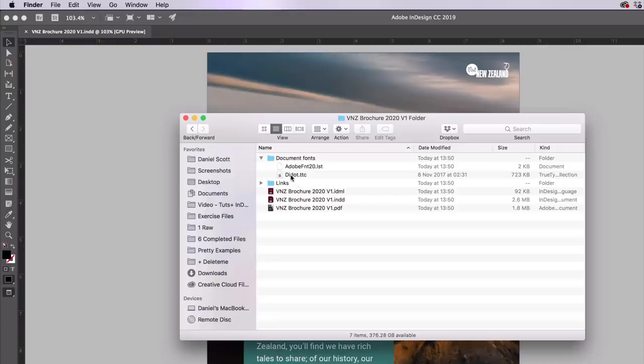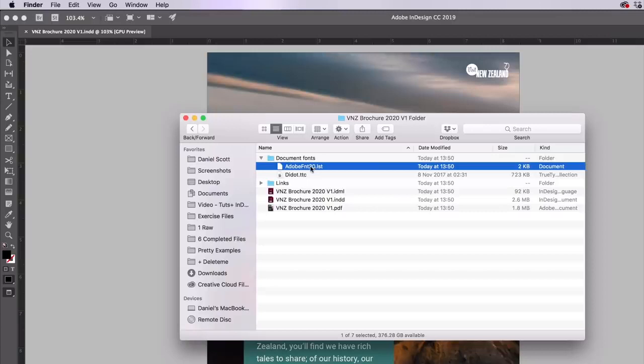Then there's the Document fonts folder and the font list. Now it hasn't actually listed out the fonts. Adobe are pretty protective of their fonts. If you've got nothing in this list, it means you've used all Adobe fonts. You'll notice Roboto's not in there. What it's assuming is you're going to send this to another InDesign person who's also going to have a Creative Cloud license. It's going to open up the document and say, hey, you don't have Roboto, and InDesign will be clever and say, would you like me to download it for you? Adobe don't like sharing their fonts because they're a paid resource people have made. You're not meant to just share them around. That's how Adobe get around it: they link to the fonts, but they don't actually share them between people.